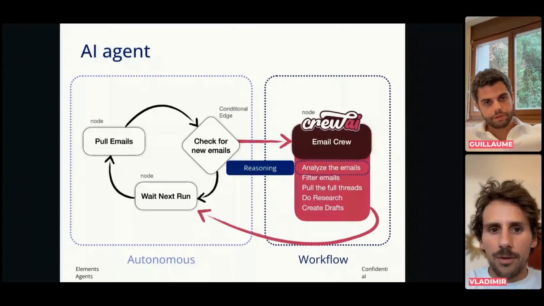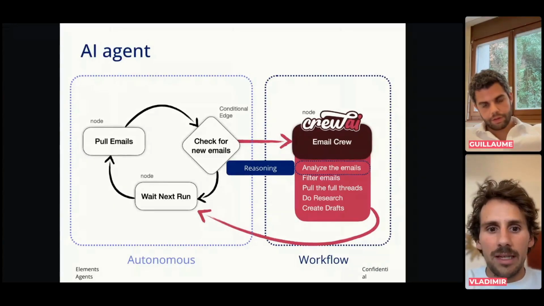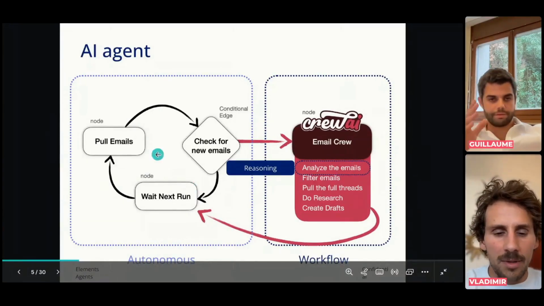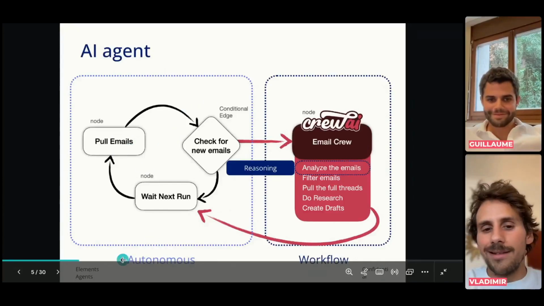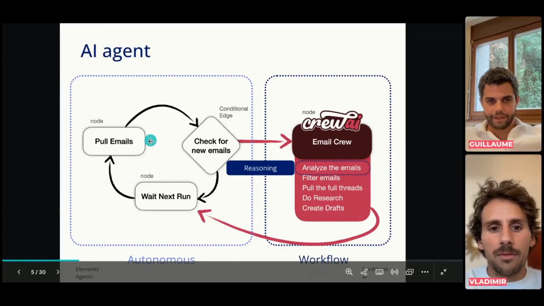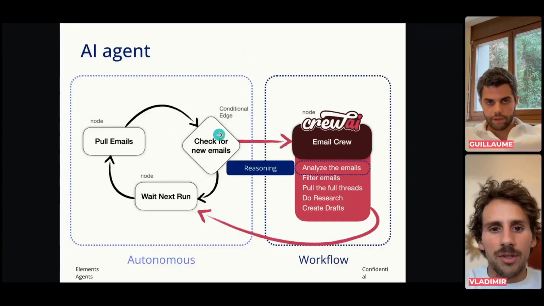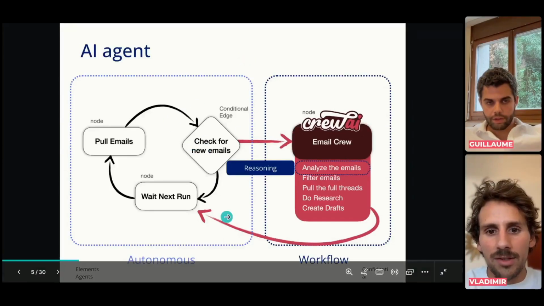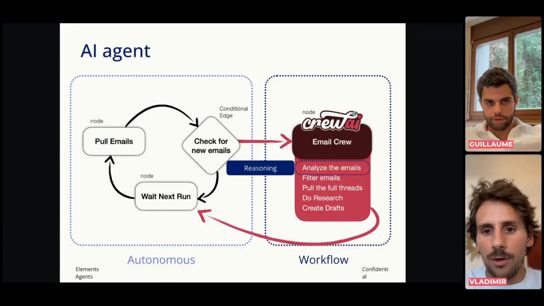So this is just a different way to look at it. Coming back to the 3 components, you have the autonomous part. I think you can see my arrow, right? This is more of a scheduled job. It's maybe just for illustrative purposes, but basically it's going to check for new emails automatically. And then as soon as you get a new email, it's going to kick off the workflow.